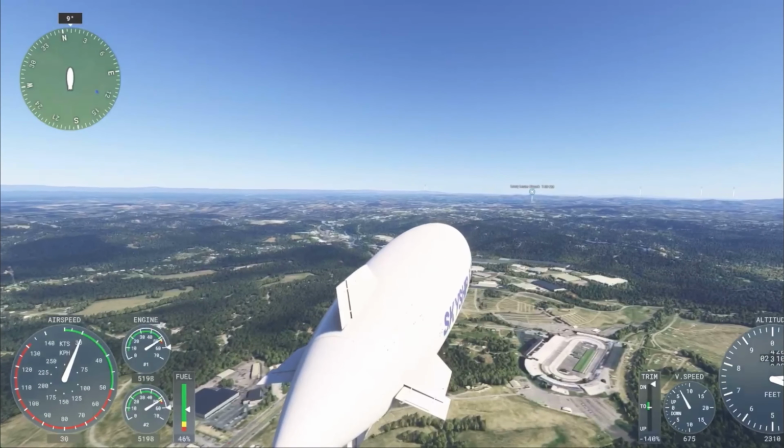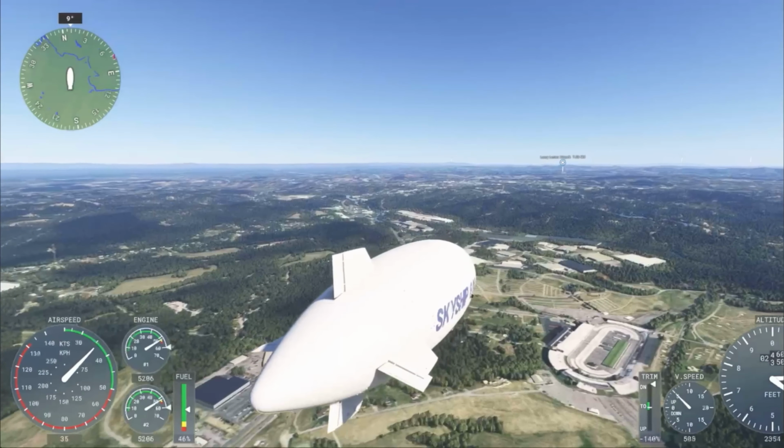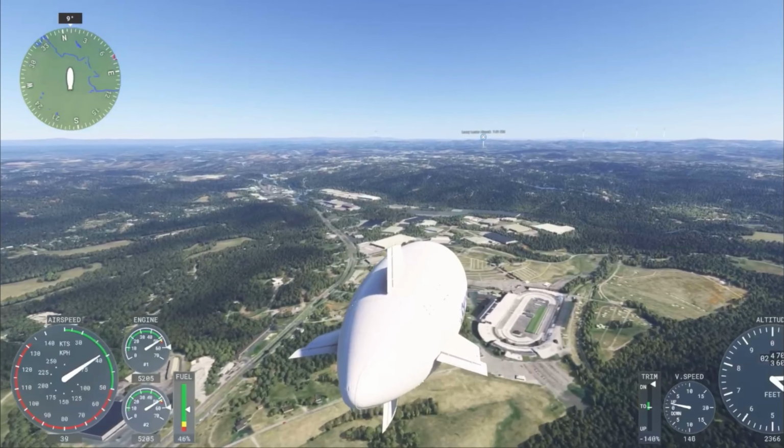So we're going to end this one in a blimp. It's not the Goodyear blimp, but it's close enough. So that'll do it for tonight, as we get one final view of Martinsville Speedway and the surrounding area.